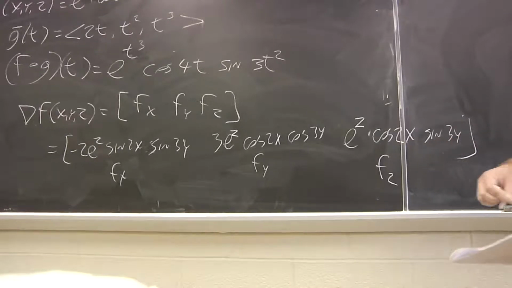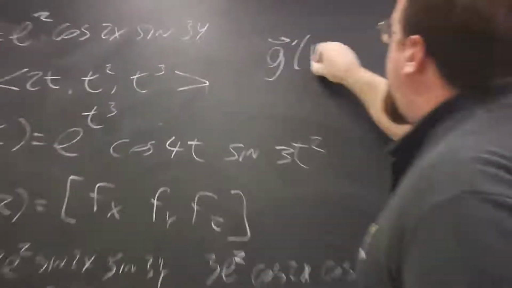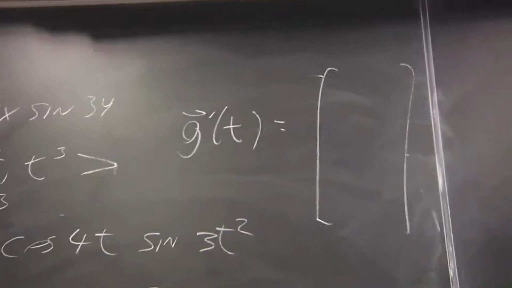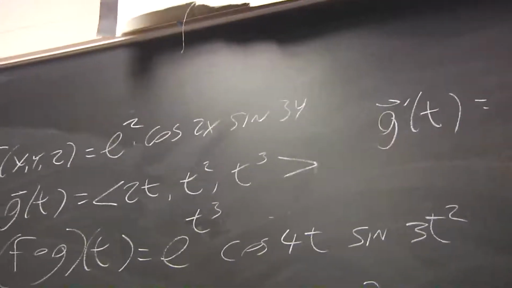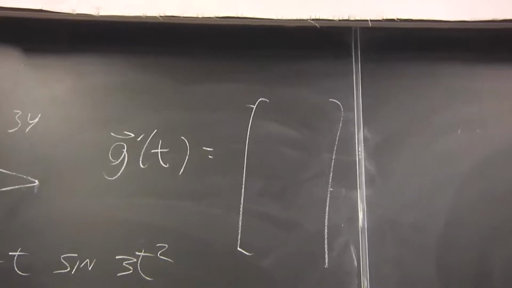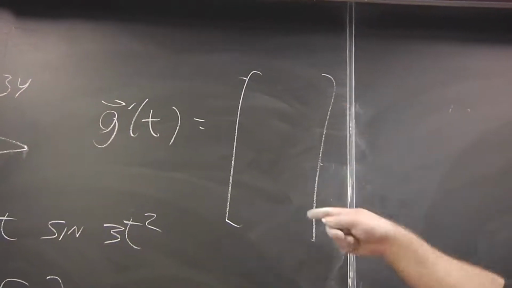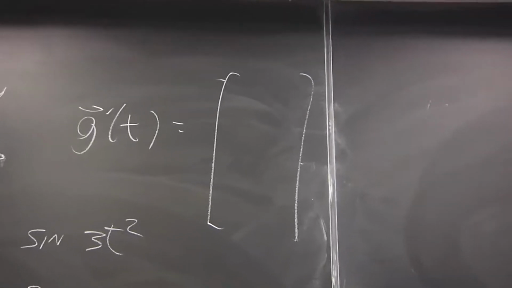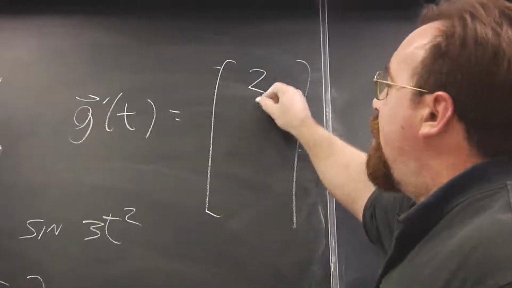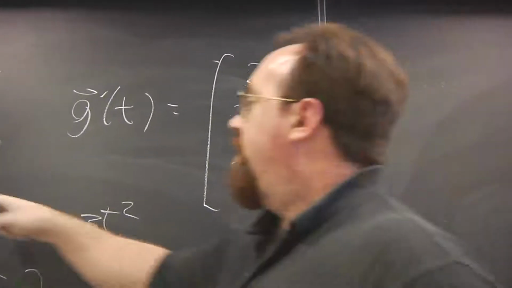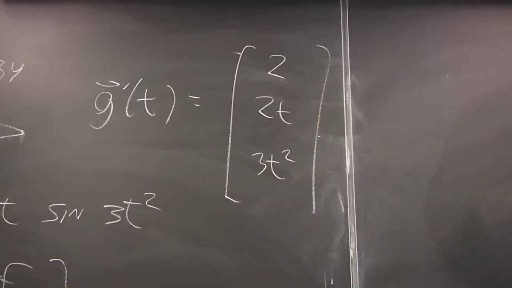We need a derivative of g now. G prime of t. So when functions are vector valued, I'll write them two different ways. Sometimes it's more convenient to write it this way, with the same notation that was used last semester, or it should be written as a column vector. And for purposes of matrix multiplication, it really should be written as a column vector, because that's the only operation that would make sense. So we would have 2t, and 3t squared. So we just take the derivatives of g, so this is a single variable differentiation with respect to t.